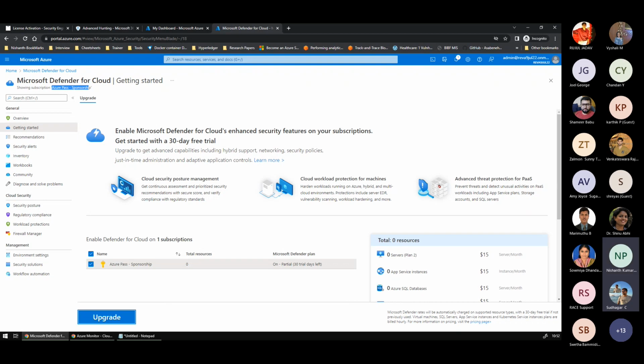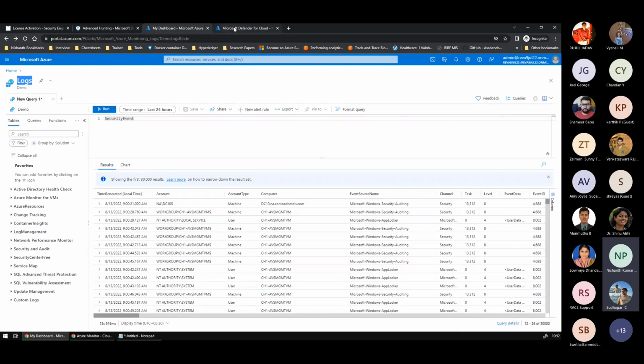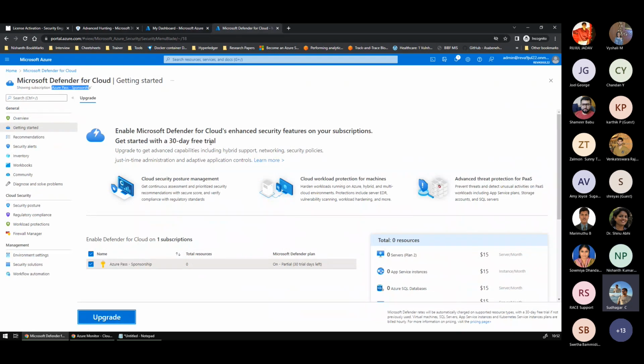So it will take 1 or 2 minutes for my trial to activate. I have to activate Microsoft Defender for Cloud so that it will gather the logs and push all the logs to the log analytics workspace that I have created.